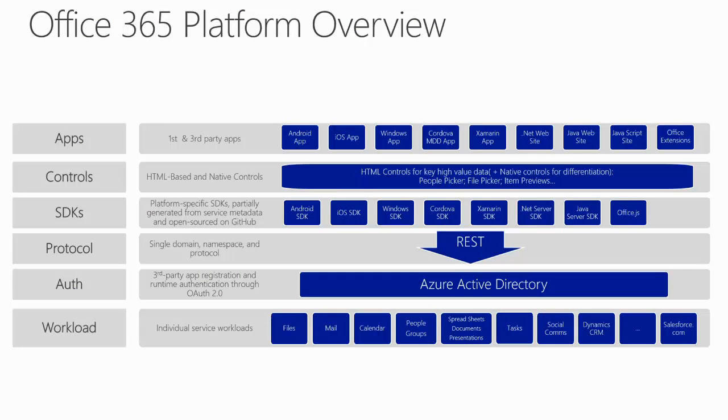Well, how does this look? If you guys want to really go deep into how we expose these, then this is the slide. So we have at the bottom the different workloads, whether it may be not just Office, but anything that is part of Azure AD. Azure AD is the key for us for Office 365.